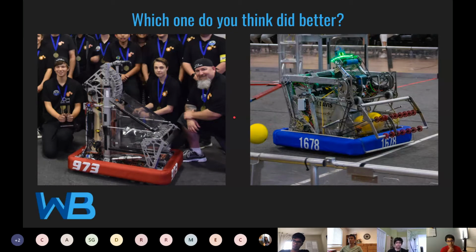Yeah, but from a purely competitive standpoint, let's look at both of these two teams, right? 973 here kind of clearly seems like it would be the worst team. In terms of functionality, it can't go into the trench, and can't aim automatically because it doesn't have a turret. It can feed from the feeder station directly, but it's a bit jank, unironically. So it seems like 973 would do worse, right?